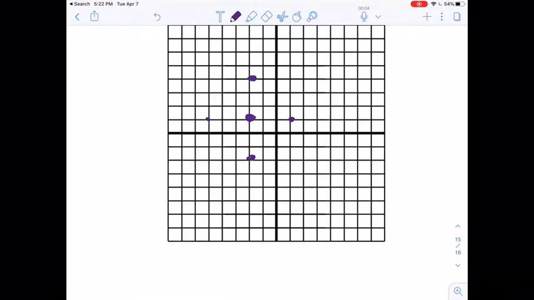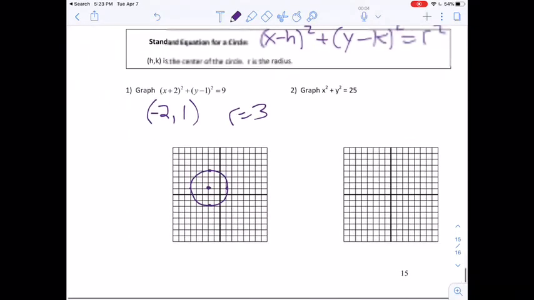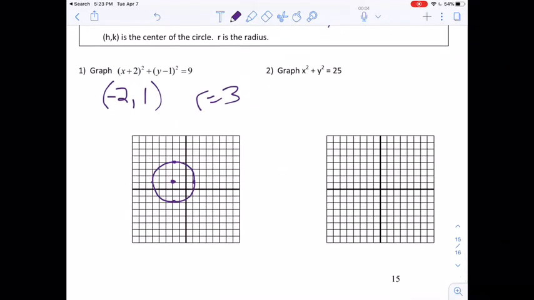But I need to draw a circle, so I don't want to go 3 diagonally. This is not 3 spaces. That's 3 diagonal spaces, which are not equal to 1 space. So don't go 3 that way. When you draw your circle, a lot of times people don't draw them round enough. They'll do something like this. Okay, that's not round enough. Too round looks like this. People rarely do something like that, but that's what too round looks like. So try to get as round as you can without making it look like a 4-leaf clover. And there you got a circle. Just do the best circle you can. It's not art class, so you just do the best you can.